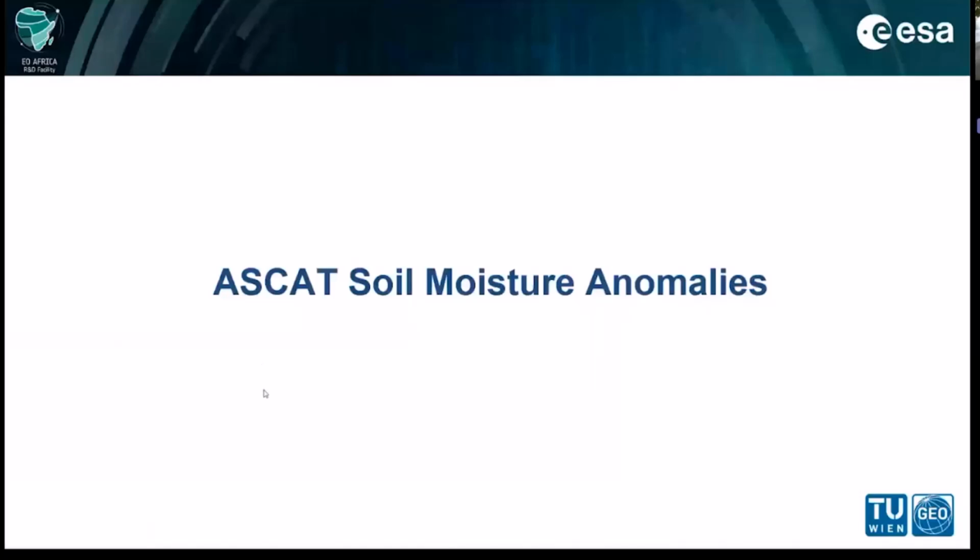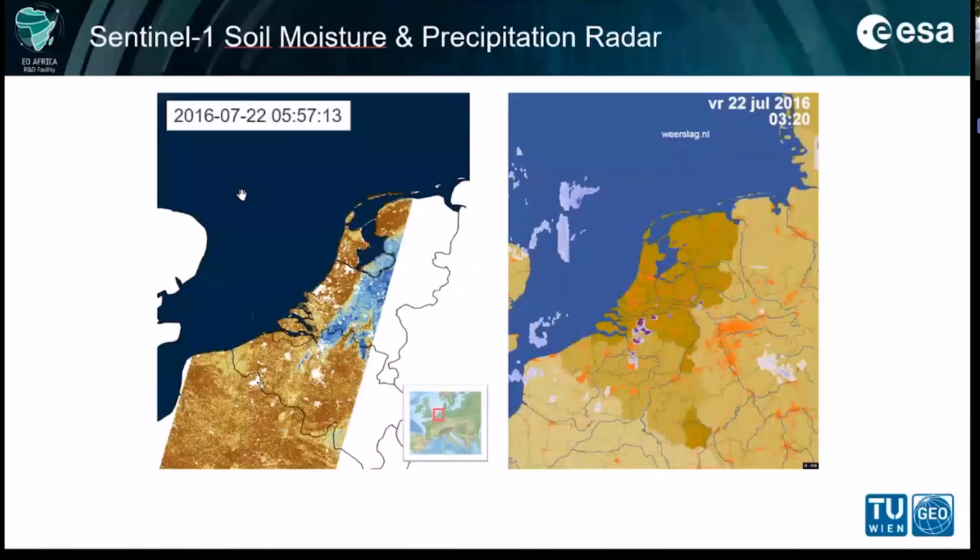Okay, now let us assume you have read in the data successfully, and now you want to start interpreting them. The first thing you can do is, for example, compute soil moisture anomalies in different ways. Let me, this is not bad. Okay, I don't see this. It should be an animation.